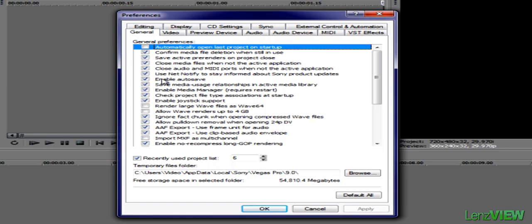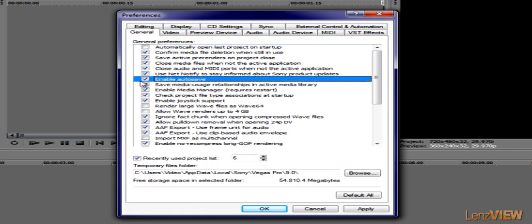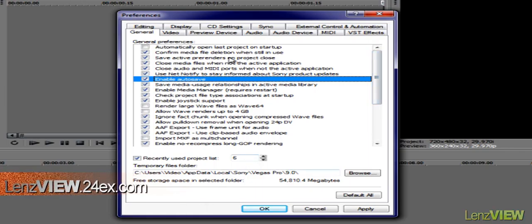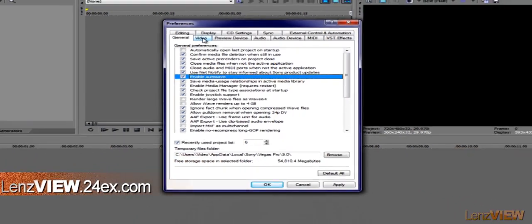It will open that project if you say yes. It has a weird name to it, and then you can rename it back to what you intended to name it or what you already had it named. So the option is right here, enable autosave. You want to make sure that's checked. All the other settings, there's a lot in here. You can go through it for yourself and see what best fits you.